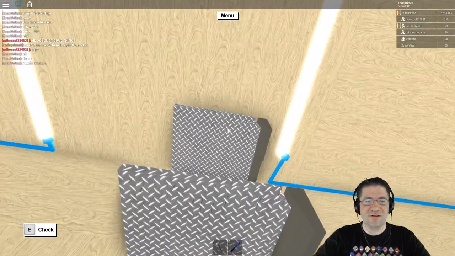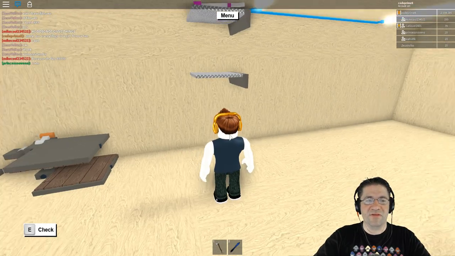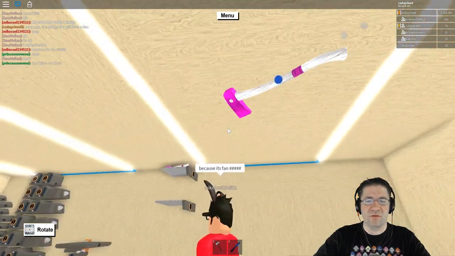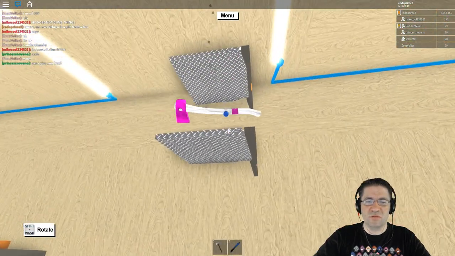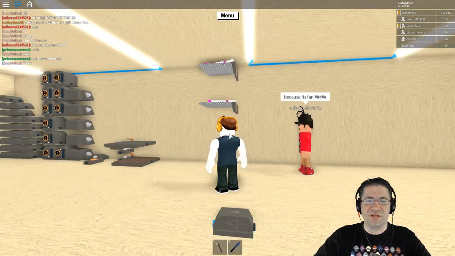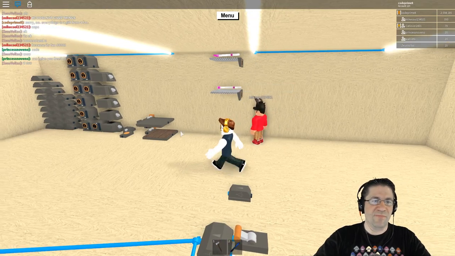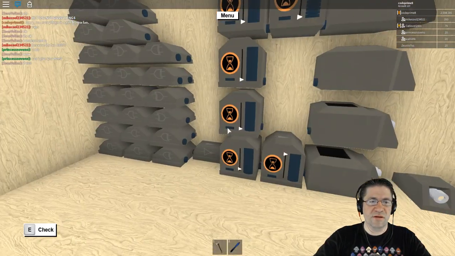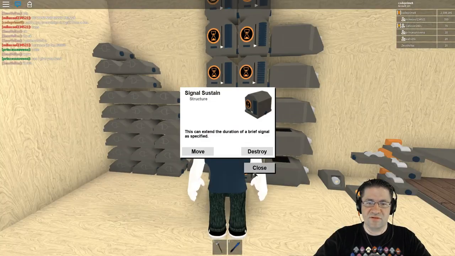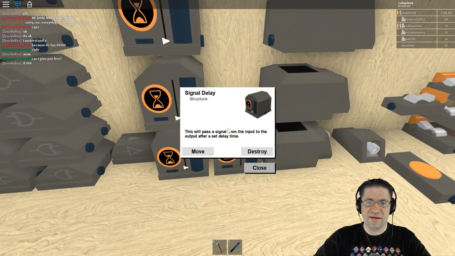This is true. Okay, so there's one, and you would definitely have to have some kind of walls and stuff. But like, oh gosh. All right, so your logic would have to be like a timer and a delay and a timer and a delay. Hold on. Let's see if I can do this. This is a sustain signal. I don't need a sustain. I need a delay. There we go.